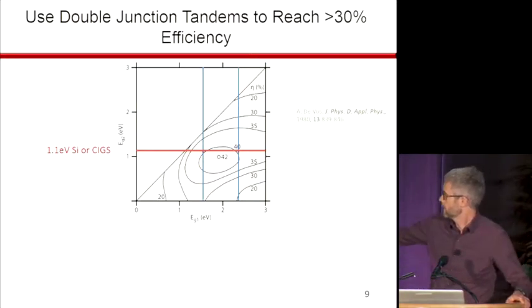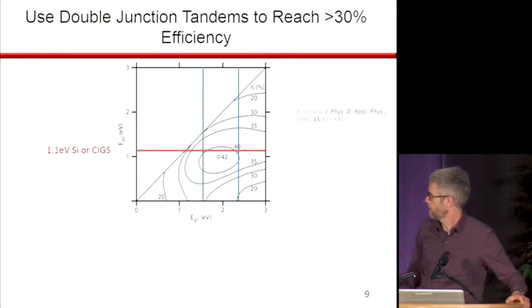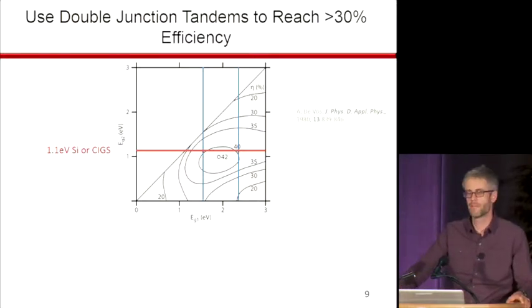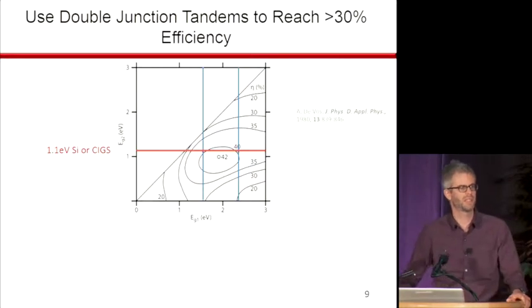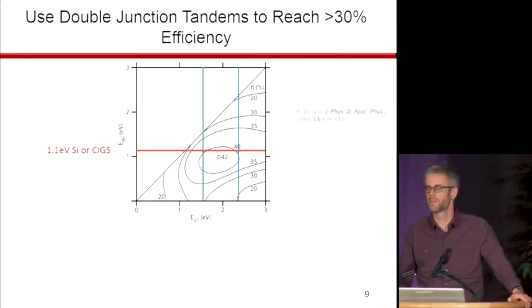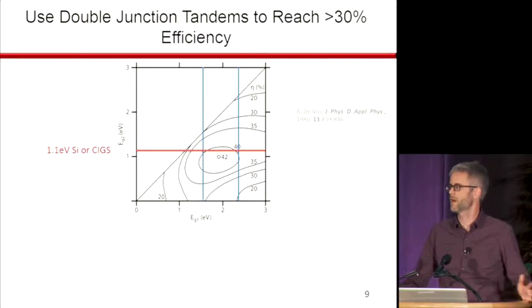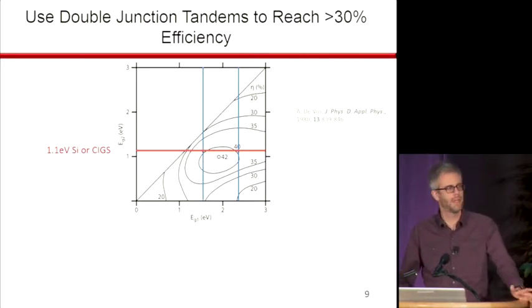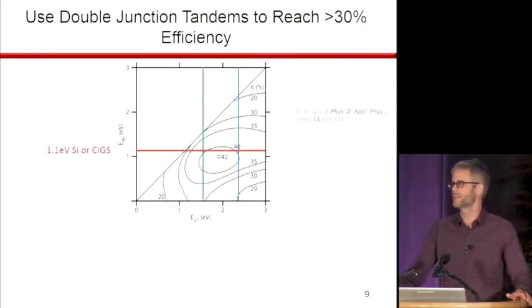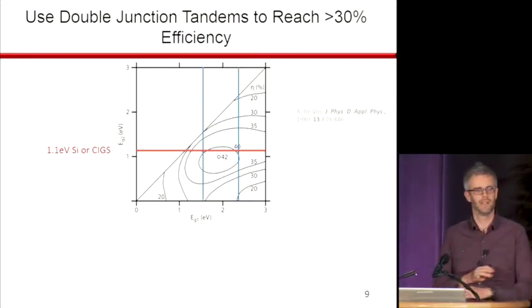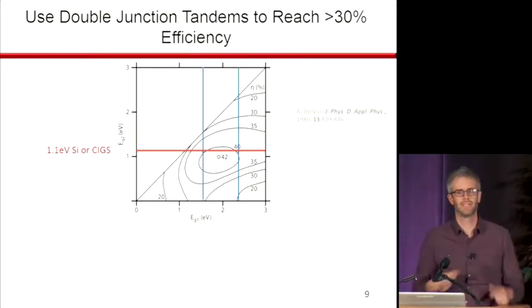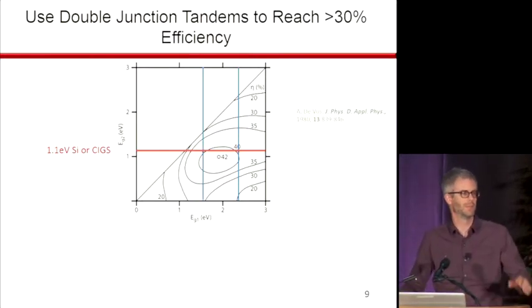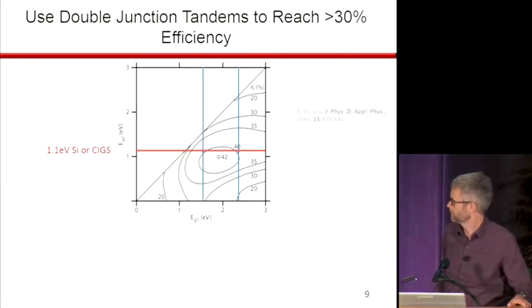As it turns out, silicon and SIGs have a nearly perfect band gap for this application. And that's great because silicon especially already has 93% of the world's market. There are factories that make panels with silicon solar cells. So I'm not here today to tell you how we're going to shut down silicon. I'm here to tell you how we're going to add layers onto it to boost the performance of these panels.